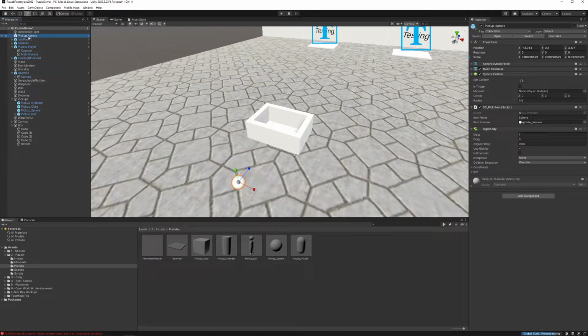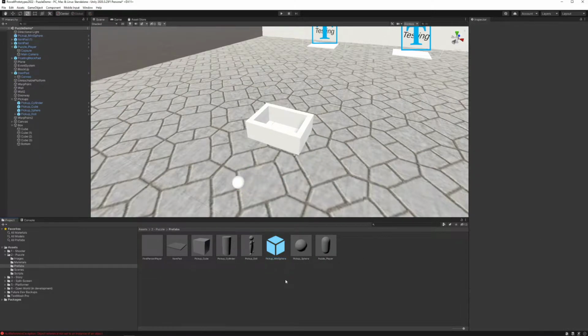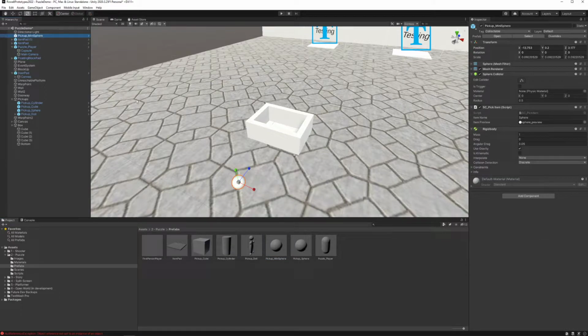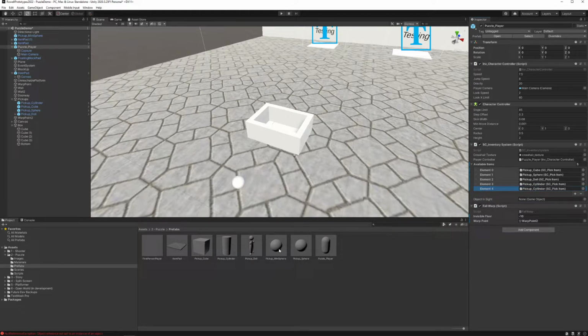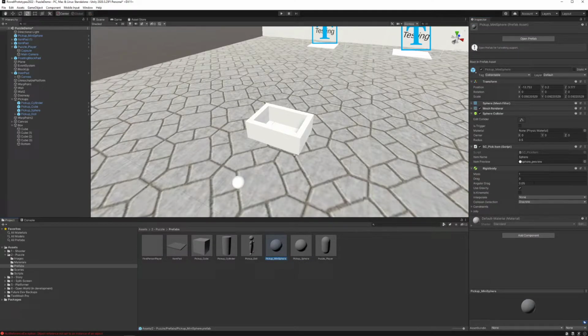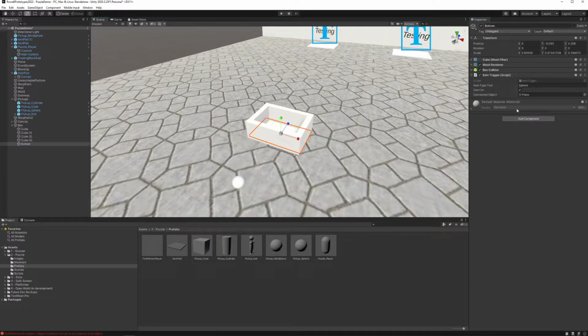I'm going to call this pickup mini sphere, and I'm going to create a new prefab for this. The mini sphere, an original prefab, just a little bit smaller of a sphere. Perfect. And now my player, I'm going to add one more thing, which is going to be the mini sphere. And I'm going to call this mini sphere. Where's my naming here? Mini sphere. Let's just get this set up like this so that it's labeled like this. And now this doesn't require a sphere. It requires a mini sphere.